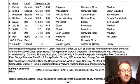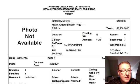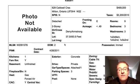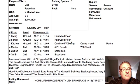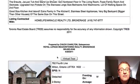Okay, so Caldwell is at $469, and so it's a 3-bedroom, 3-washroom, and a 1-car garage. I mean, you get up in the 470s, and you're starting to compete with some of the double garage, right? So you really have to be competitive here. 93.5-foot lot. There is air conditioning, there's hardwood floors. It looks like it's just living family kitchen, so 3 rooms, and then you have the 3 bedrooms upstairs. Over 2,000 square feet, but beyond that, the photos, the quality of this one is really going to be the difference between making it or not.